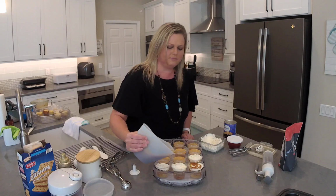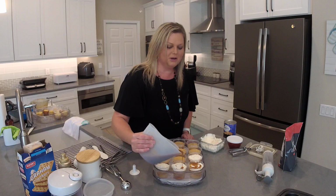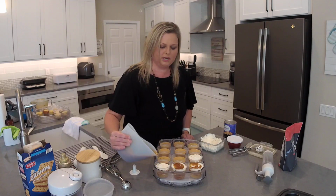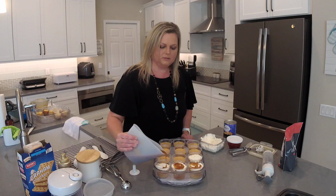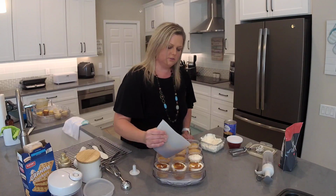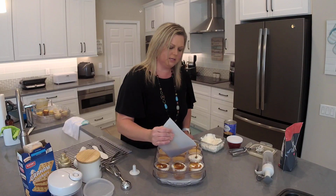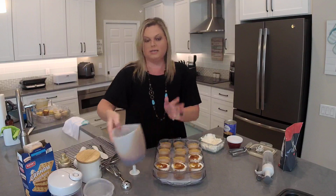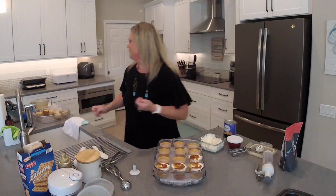Oh, you guys, these are gonna be so good. This would be great for little tea parties for your girls. You could use it for so many different things. Instead of birthday cake, you could do it this way. All right, so like I said, I'm just gonna show you a few of these because you don't need to see me make all of these.